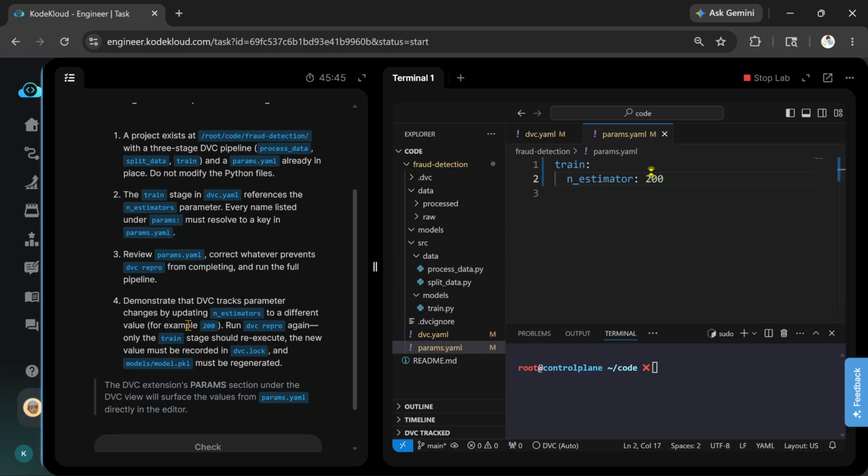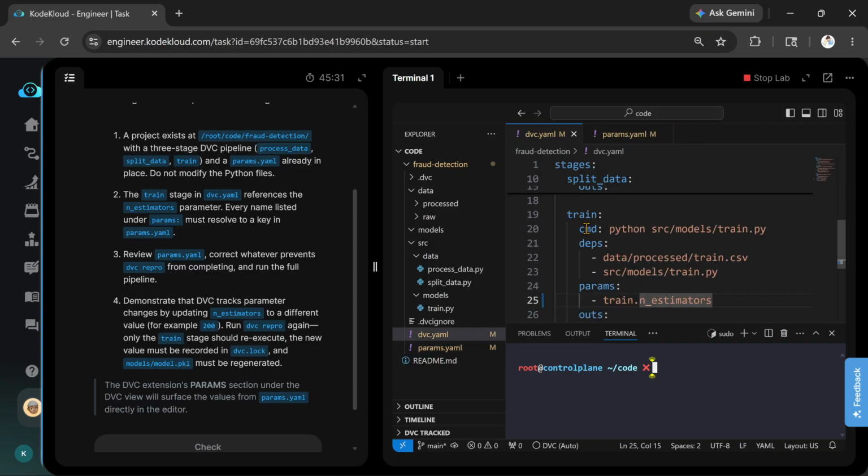Run dvc repro again. Only the train stage should be re-executed. The new value must be recorded in dvc.log. So we need to run the command. Before that, params also, and we need to include the train stage under params.